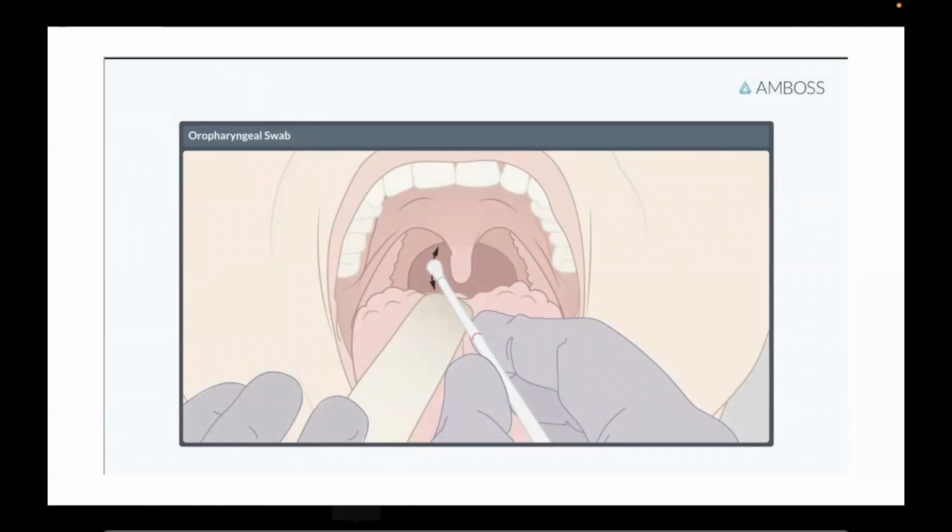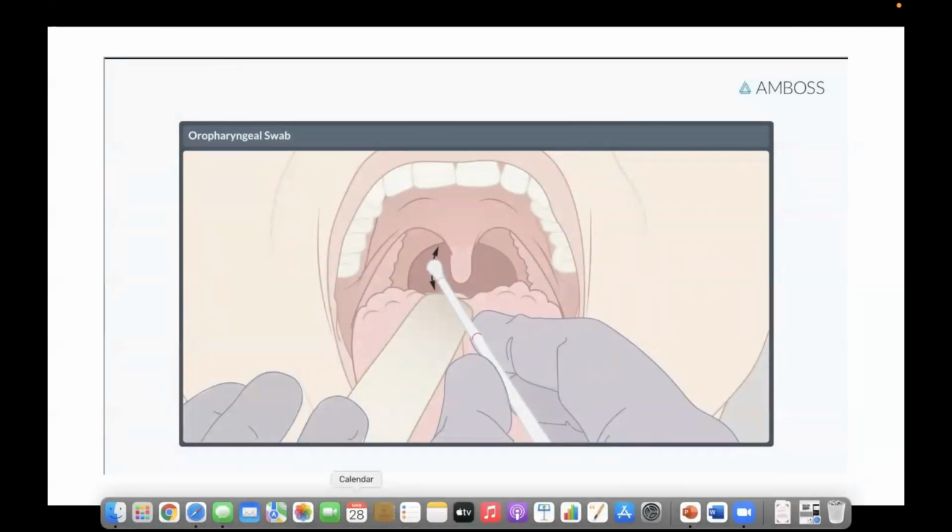If a nasopharyngeal swab cannot be collected for any reason, an oropharyngeal sample can also be collected through the mouth. Ayan. Again, inform the patient that the smear will feel uncomfortable for a short time and may trigger a gag reflex. Ask the patient.